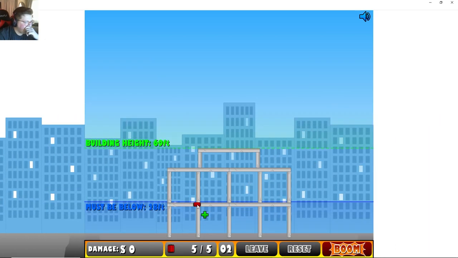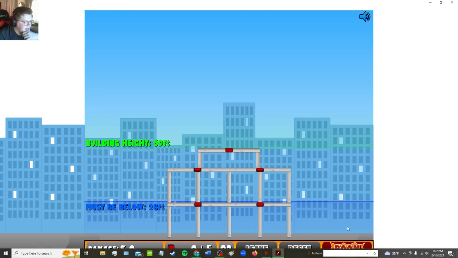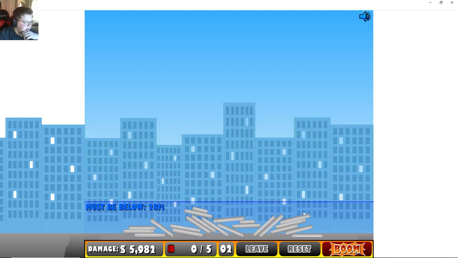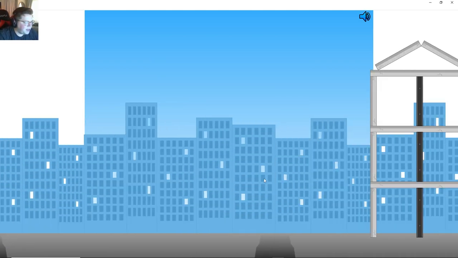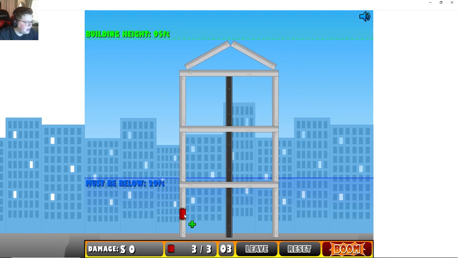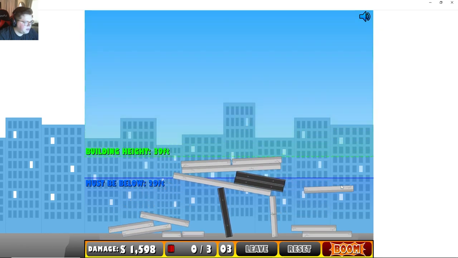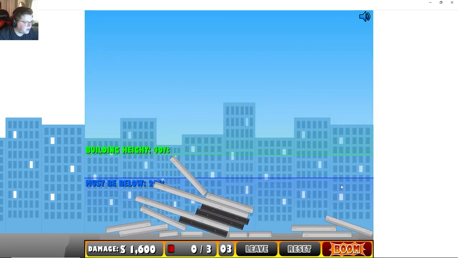Five. Okay, let's do that one more time. Maybe the physics will just act a little differently. Because this is definitely the right thing to do here. Okay, there we go. That level shouldn't have been that difficult, but it was. Okay, we got three. Definitely hit up something like that. Sounds about right, as long as it falls correctly.